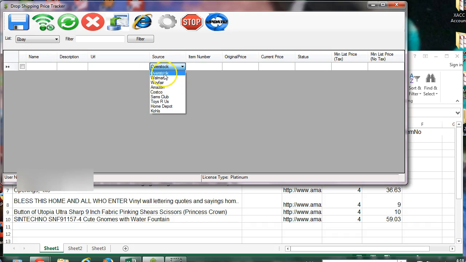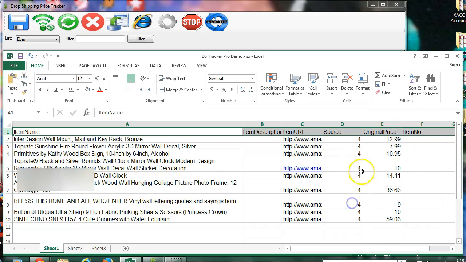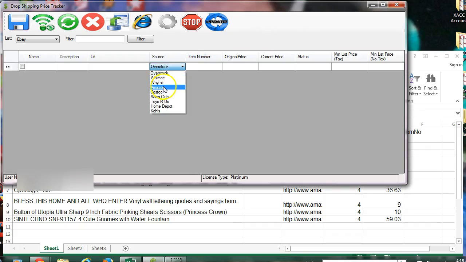If that's only Amazon there and none of these other ones, then you're going to want to put a number 1 there. But because I'm using a platinum edition and Amazon's 1, 2, 3, 4 down, I put a 4 in my spreadsheet. So that will vary on your software, I believe.